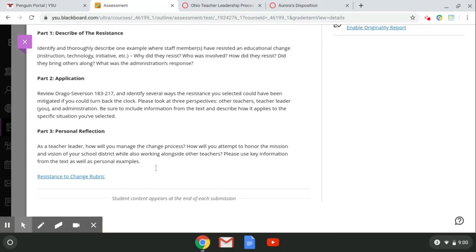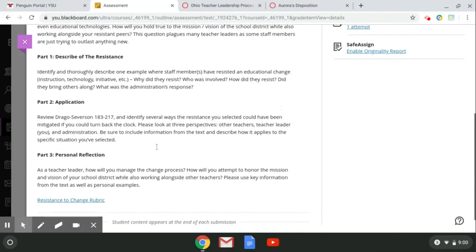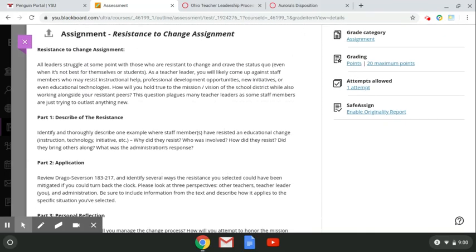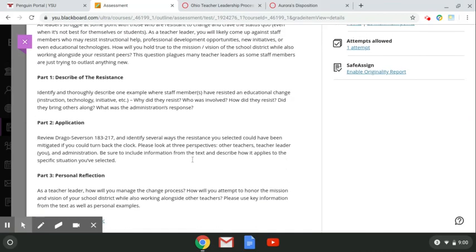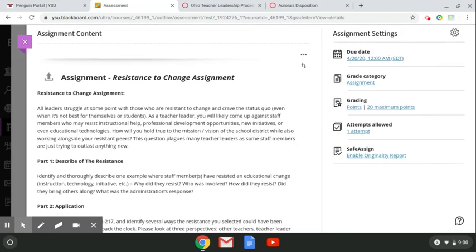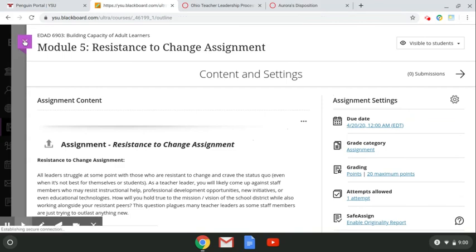So please use some personal examples. Please use some information from the text. And I think this is going to be a really nice assignment for you to really kind of unpack maybe one of the moments that you had where maybe there was some resistance to change, and also think about some solutions for that. And I will tell you, in the business world, one of the things that business people do all the time is they actually plan for the resistance. They plan for failure. They plan for what they're going to do if something doesn't work. And I think in education, we need to kind of attack it in the same way when we're incorporating something new. Okay, so that's Module 5 in a nutshell there.